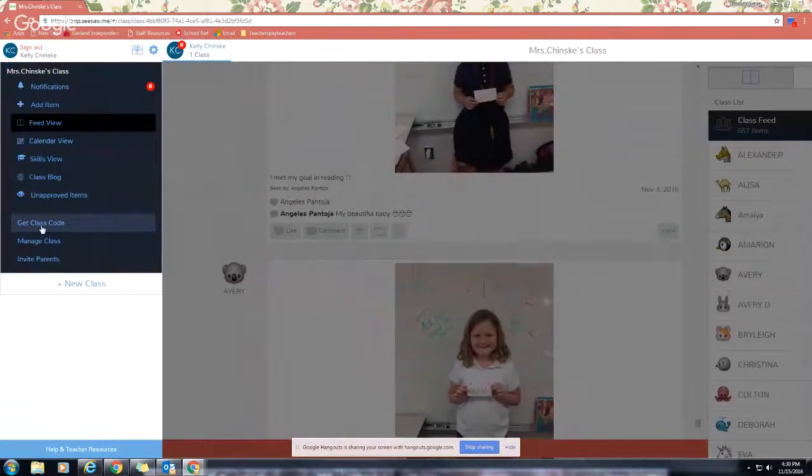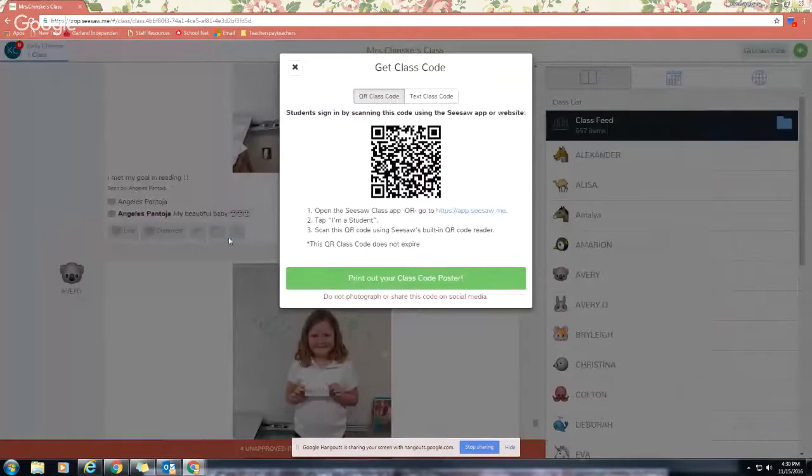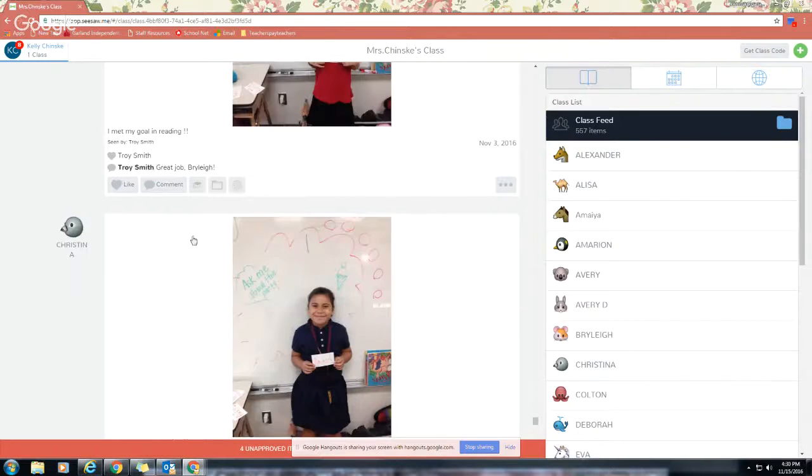Here it says Get Class Code. So you would click on Get Class Code. What's really important is that the QR code is only for each child. This is a class code for the classroom where the kids could click on it and go to our actual class. But when you send a QR code home with each child, it's going to be different, because each QR code is going to link to that child. So if you sent home the QR code to the wrong child, you would be alerted that Sally's trying to get into Jeremiah's portfolio, and you would know that you sent the wrong QR code home.